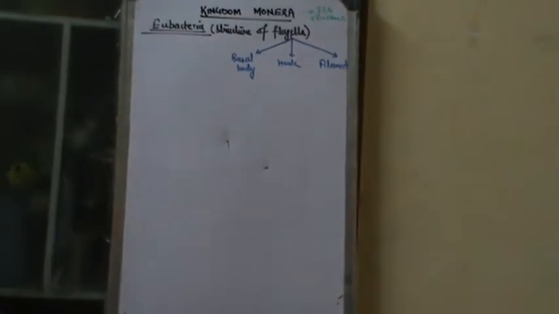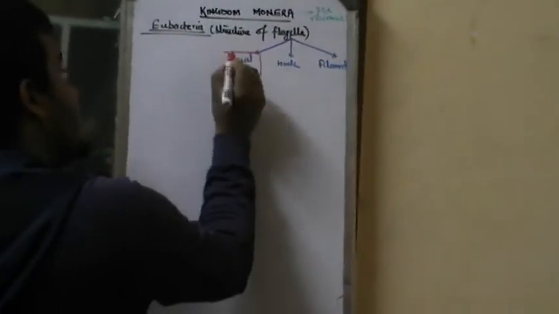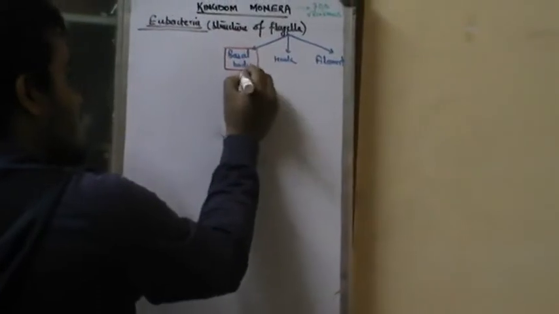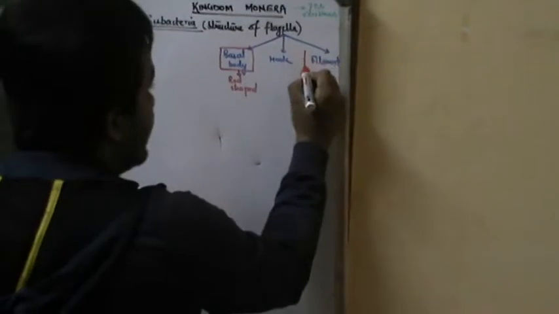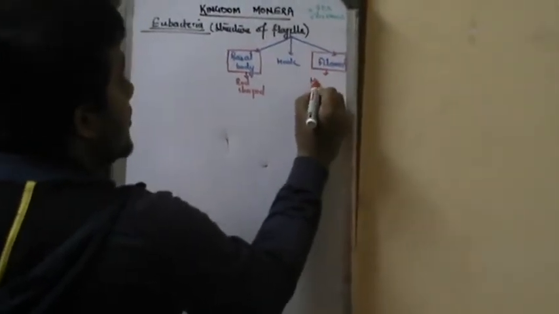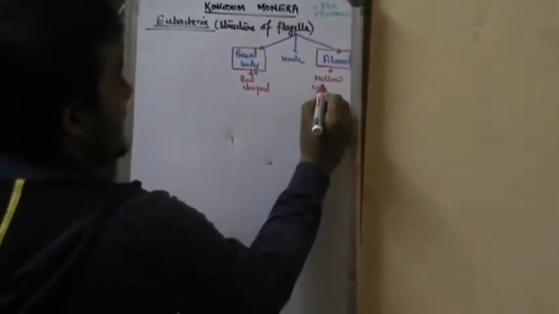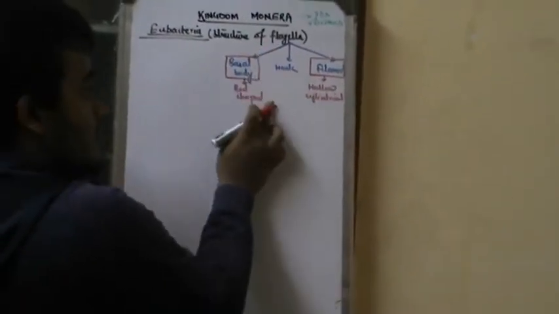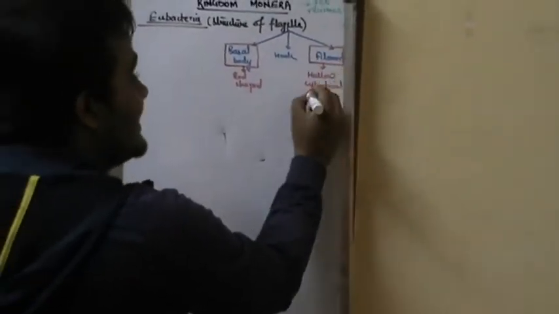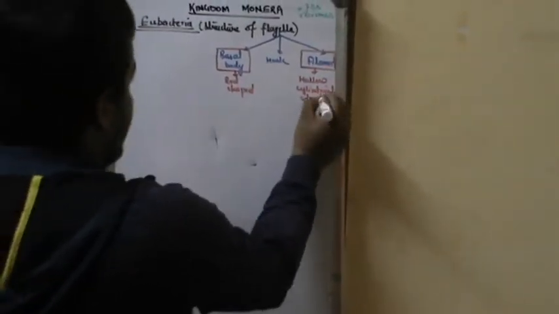So हमेशा याद रखना, NCERT exemplar plus AIIMS 2002 का question है, the particular rod shaped structure present in the flagella of the bacteria is going to be basal body. This is going to be the rod shaped structure, whereas the filament is going to be hollow cylindrical structure. It's NCERT exemplar. This is going to be very important. Basal body is going to be rod shaped. Filament is going to be hollow cylindrical structure. It's really very important. I'm telling directly. It's NCERT exemplar है, पूछ सकते हैं, right?